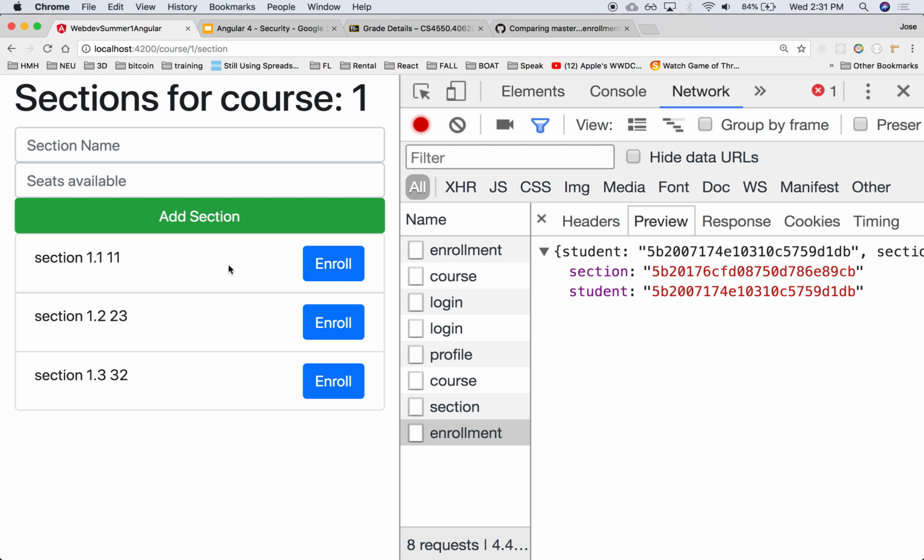Okay, so we have the capability of a student who's currently logged in to join a particular section. Ideally, from here, having enrolled, we could navigate to the profile page, right? Once we're in the profile page, we could see that indeed we see those sections or courses that we have enrolled in, right? Another thing that we would need to be able to do is, for instance, that those seats that are available should go down, right?